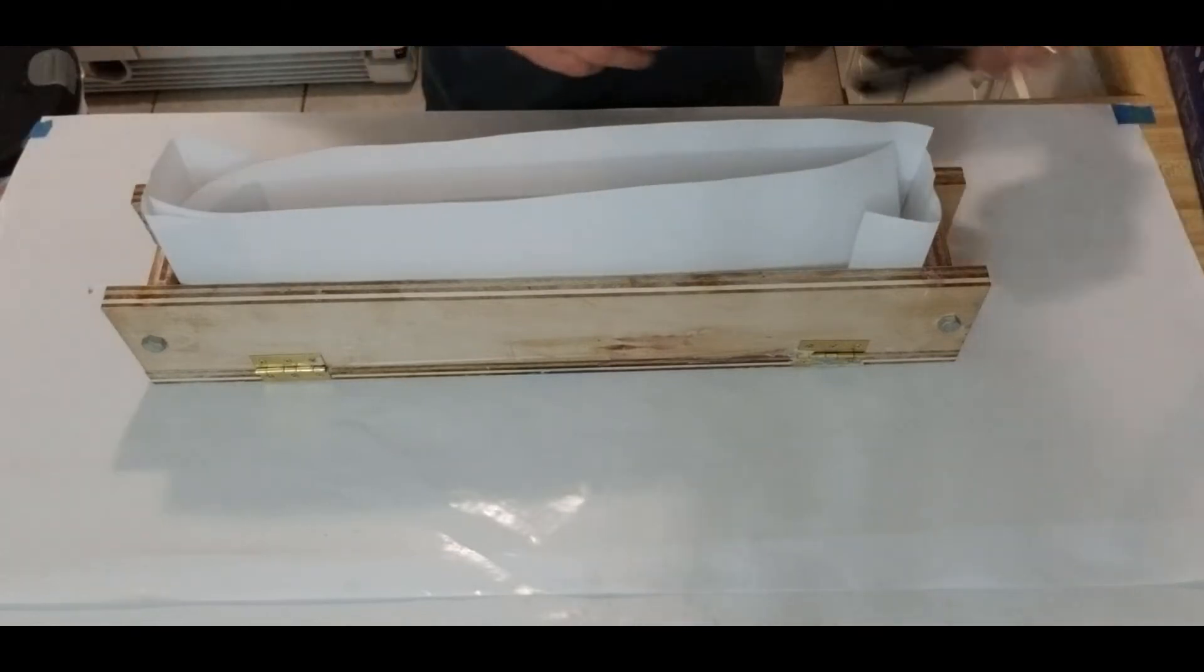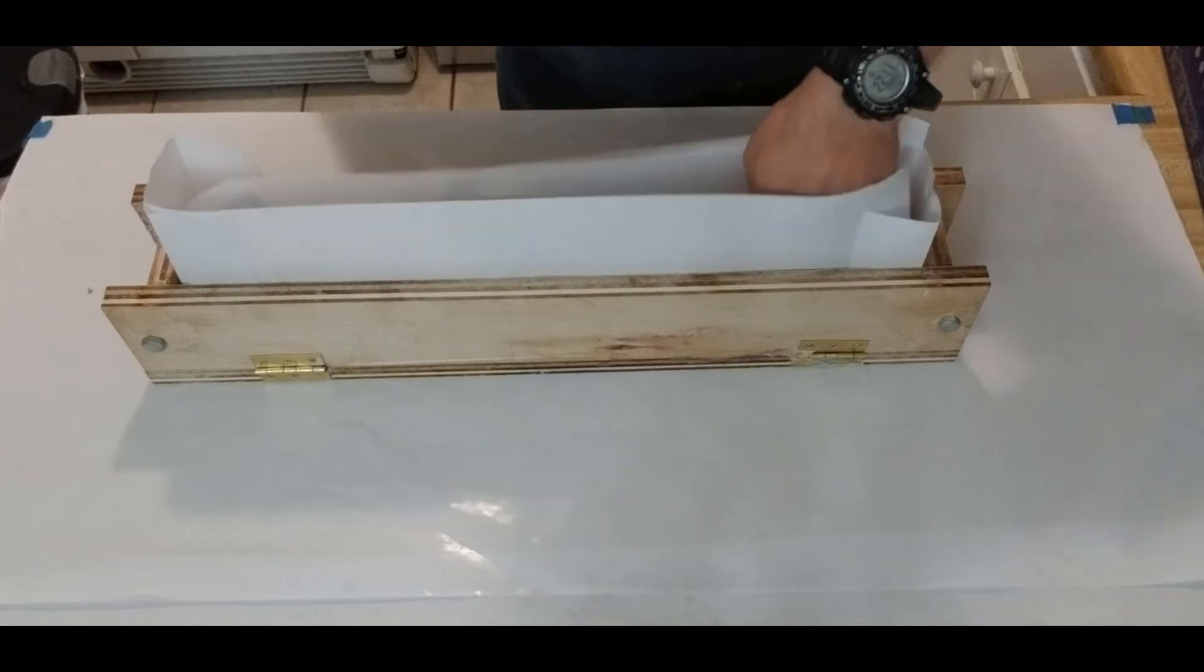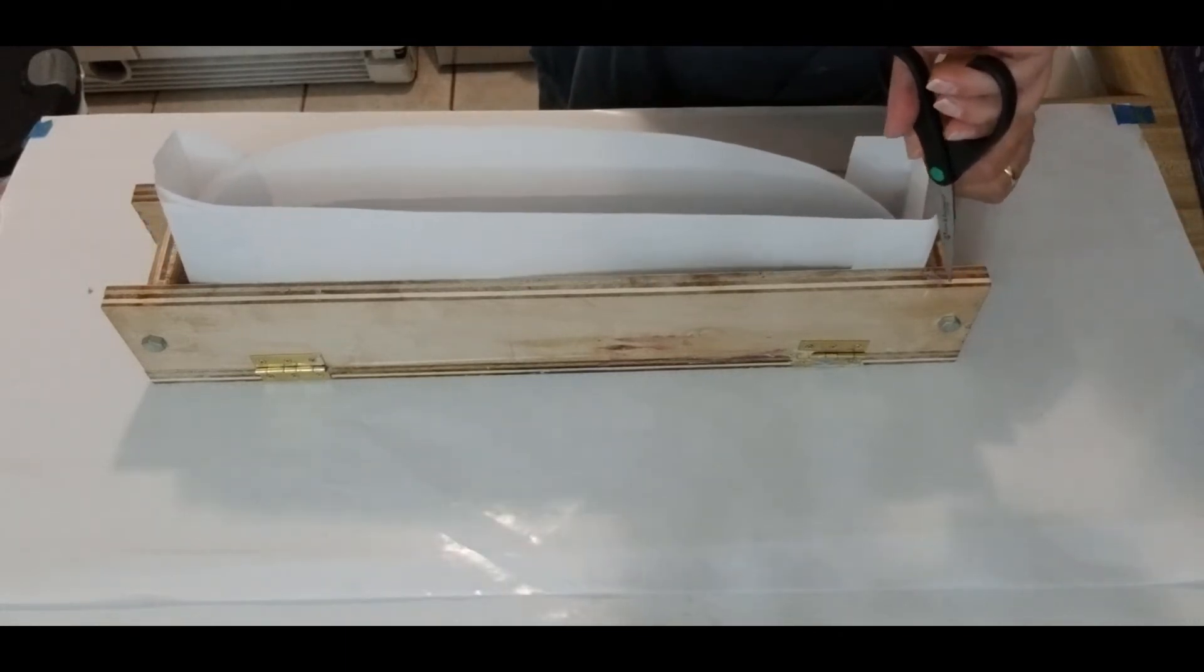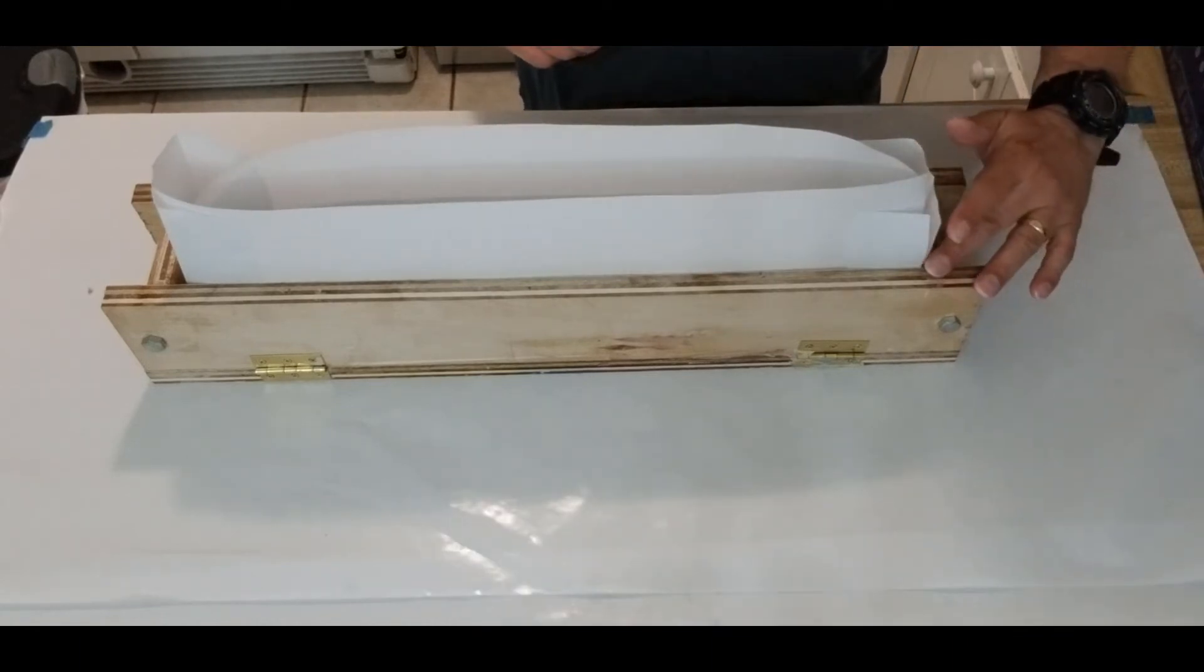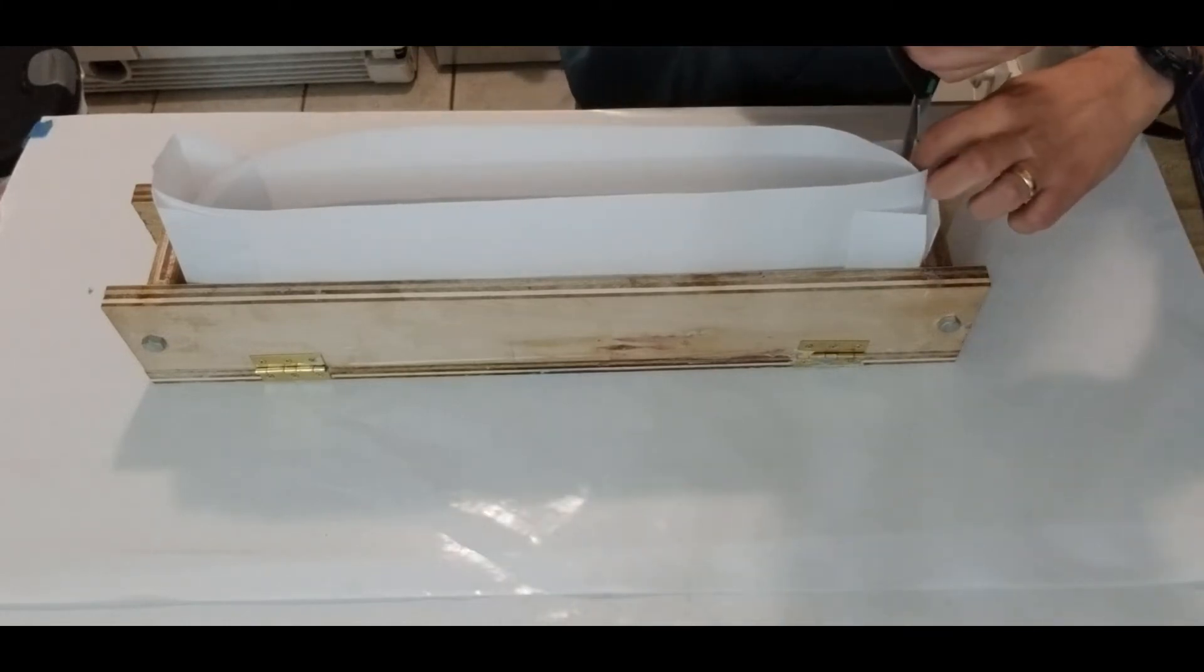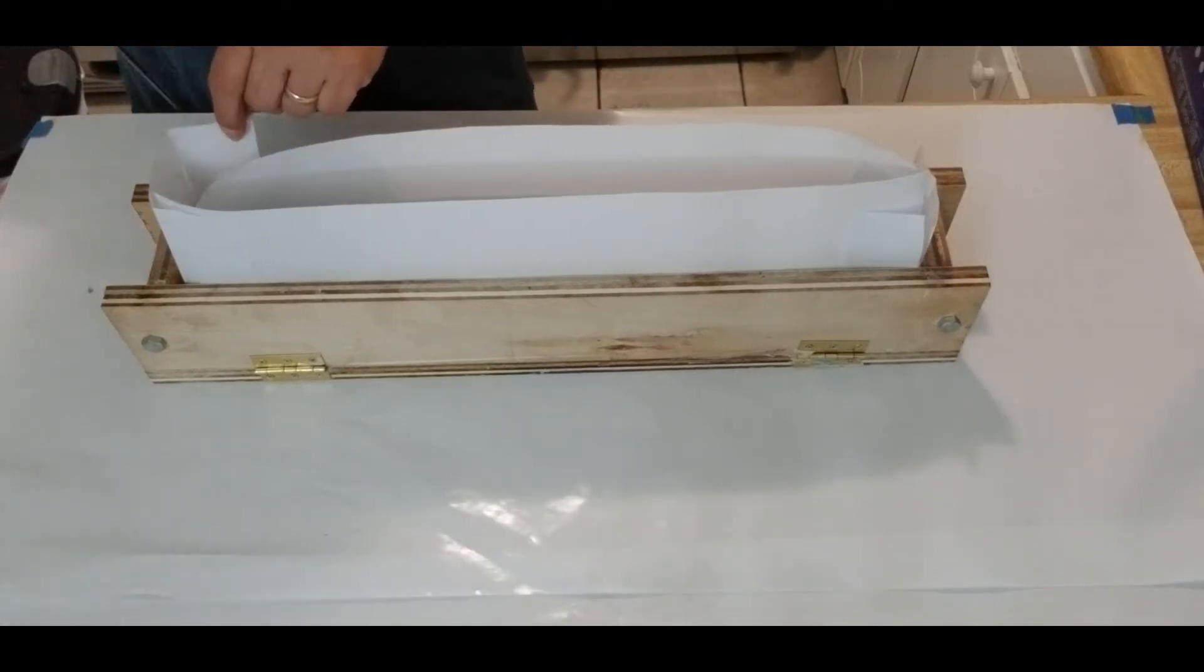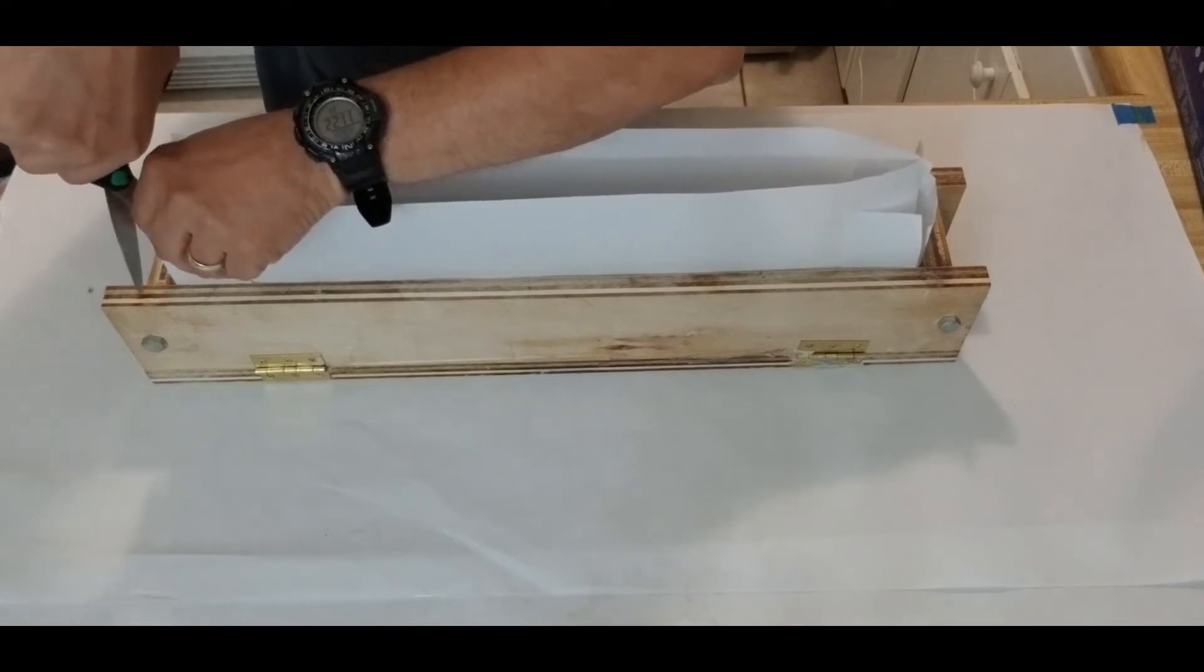So you can see I've got the beginning of a liner now. I like to make sure it's all the way in. I just cut right down from the tip of the paper to right here. I let the scissor actually touch the wood, and when I do that on both sides.